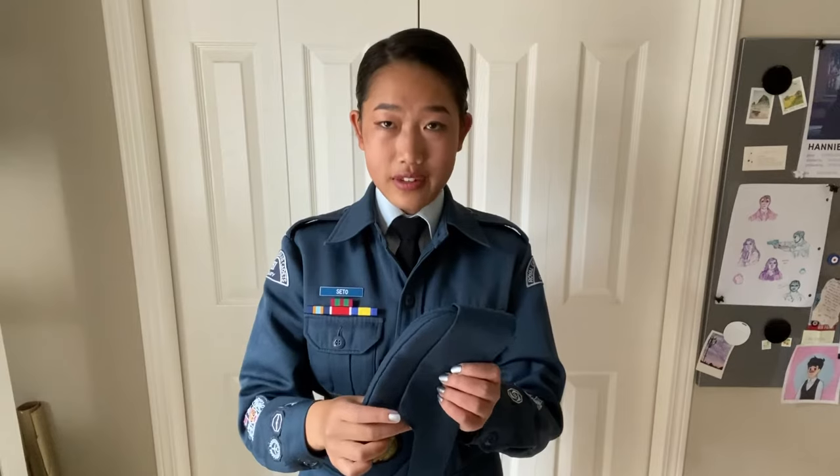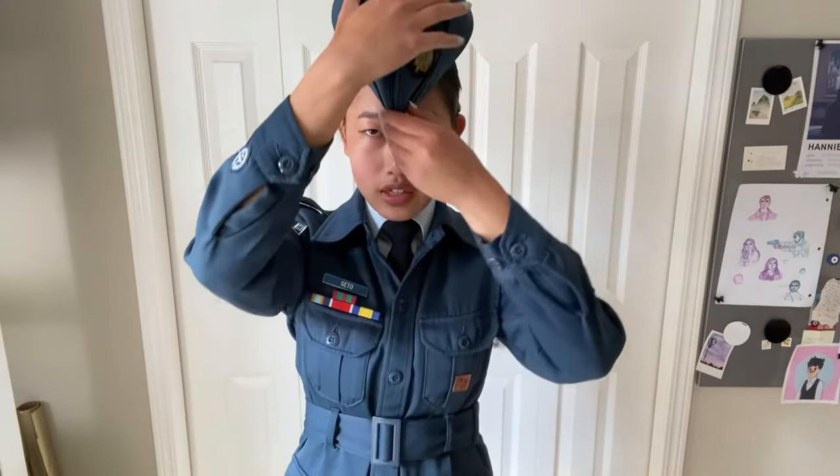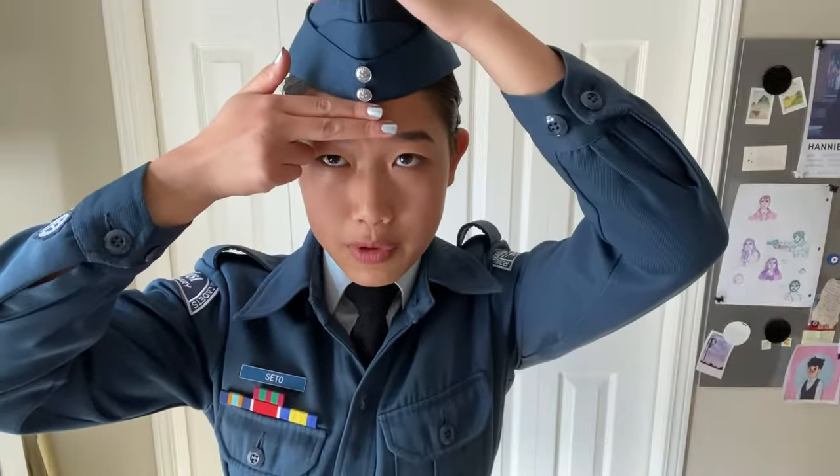We can't forget our wedge. A good way to put it on is by taking your thumb and middle finger and threading them through the two little pockets at the front of your wedge — that way you can position it more delicately atop your head. You want to wear your wedge so the side with the badge is slightly higher and elevated compared to the side that doesn't. On your right side, you should have three fingers distance from the edge of your wedge to the tip of your ear, and on the left side, about four fingers distance. Between your eyebrows and the bottom of the wedge there should be about two fingers, and make sure the pins or buttons are aligned with your nose bridge so they are centered.